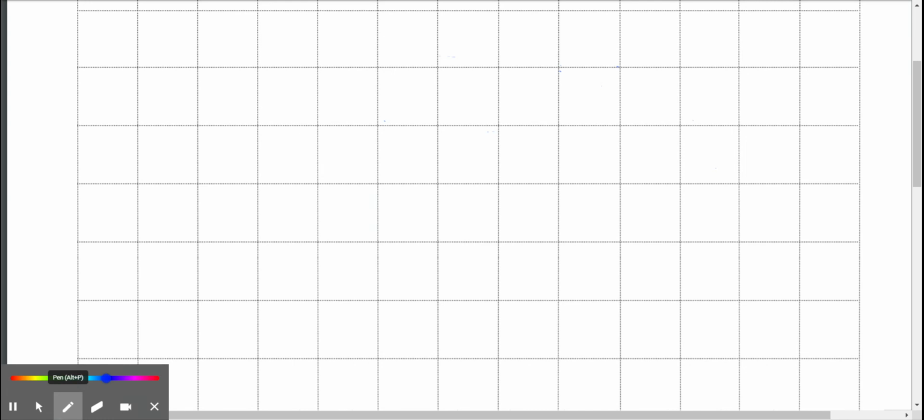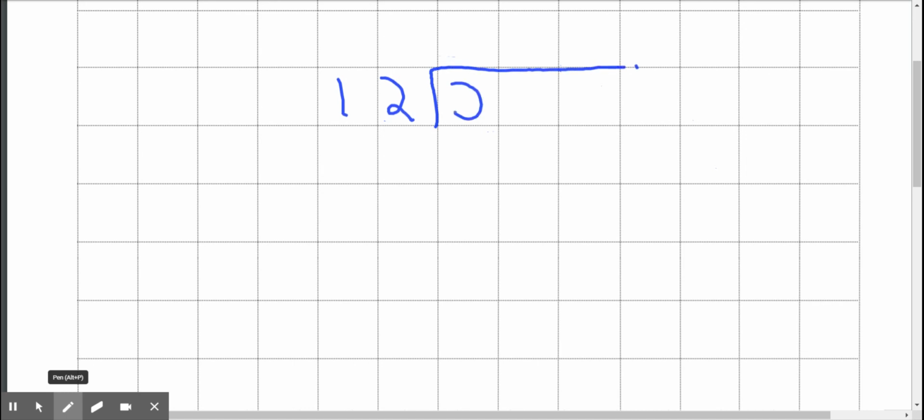So as promised, we're going to do that 240 divided by 12 again. Let me fix that 4 really quick. So now we're going to start looking here. Beforehand, our divisor was 2, so we just said how many times 2 goes into 2. Well, that was good. But now we actually have the number 12. We're not breaking it down by the 1 digit and the 10 digit. No, we have to take the number as is.